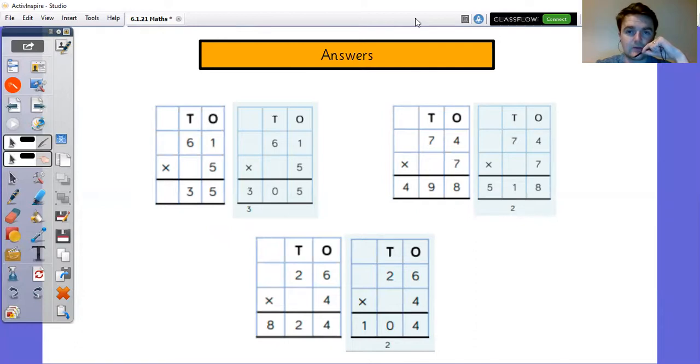Again, have a go at representing that in as many different ways as you can. If you have any questions or if you want a scaffold, please do email me. Even if you found 2 of those methods easy and one of the methods you're confused by, ask me for the scaffolds and I can send them over so that you've got that really deep understanding of what you're doing. We'll be gradually building up to using that method with different types of sums and with larger numbers. So it's really important that you're really confident using that method. All right, thank you guys.